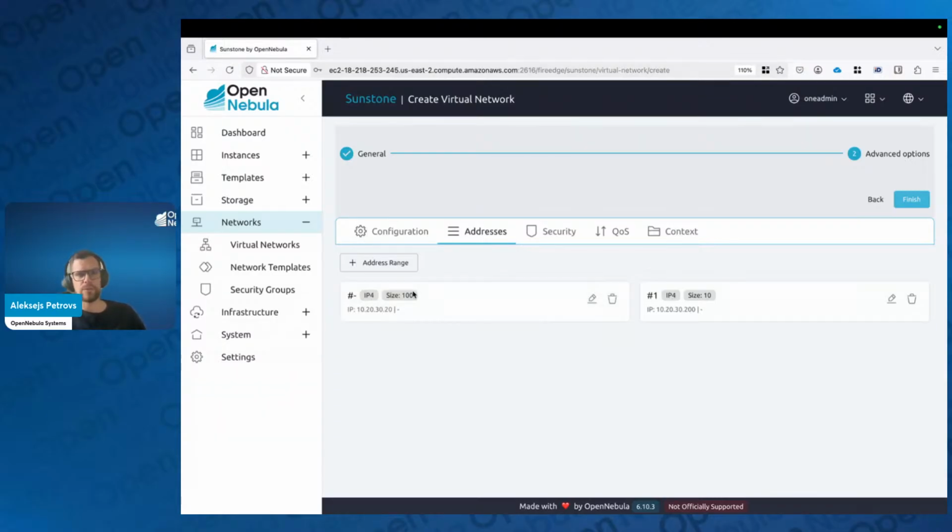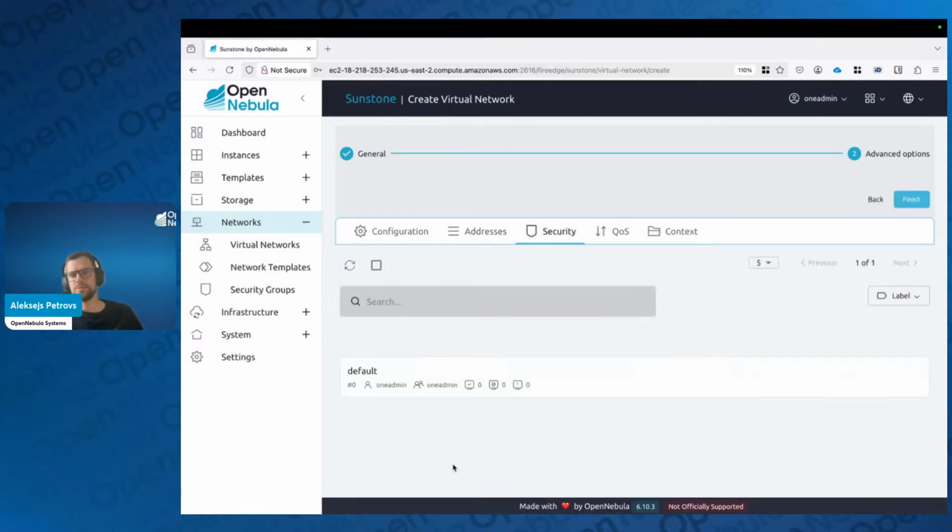So what you can do is create a network address range up to that IP address that is already configured, and then after that, yet another address range. So why not? It is completely possible.